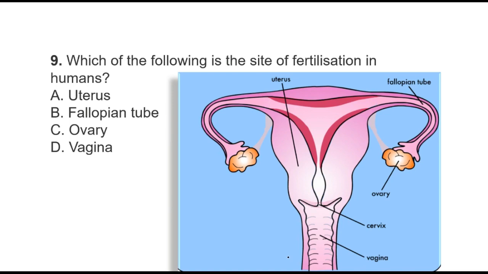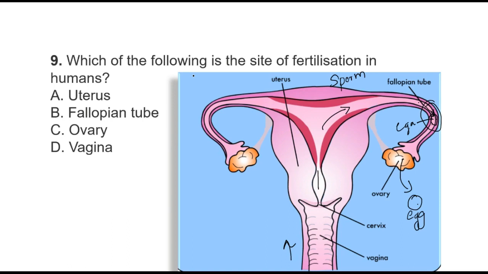The sperm will enter through the vagina here, and then it goes through the cervix and will travel this way. Please remember, sperm will travel this way. Before that, the egg is produced here in the ovary. This is either ovum or egg, a female gamete. This single cell, called the egg, will start moving into the fallopian tube. So somewhere here, when the egg reaches, the sperm will combine with the egg and fertilization starts.